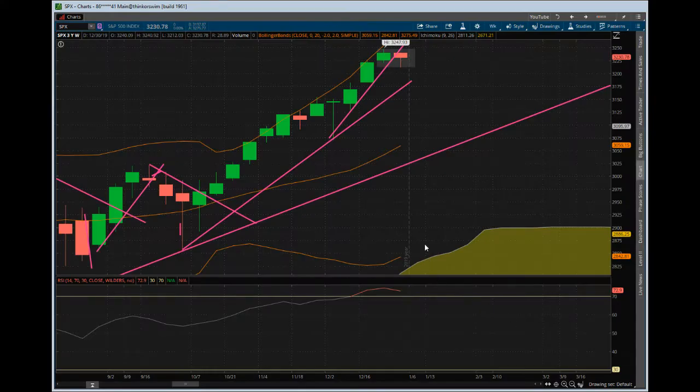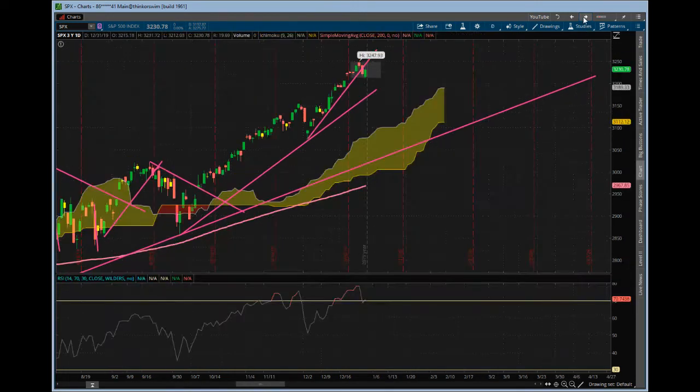All right, awesome. Let's check and see where we're at. I've got the weekly chart pulled up here for the SPX. There are 2 days left in the week. They really did put in a bottom tail on Tuesday, and we'll see if we get some follow through. The S&P futures are up this morning. We'll take a look at that in a moment.